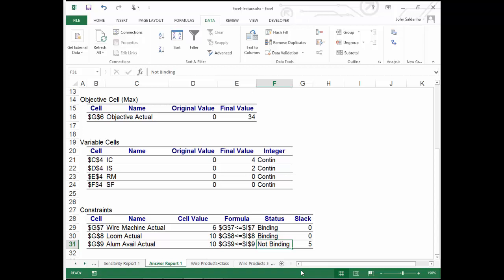So you can actually increase your profit if you add more resources to your wire machine time and your loom capacity, your wire drawing and your wire machine loom capacity. It also tells us that the aluminum actual is non-binding and we have a slack. In other words, we have a surplus of 500 weight of aluminum. So the aluminum is not binding the problem. We don't have a problem with the supply.